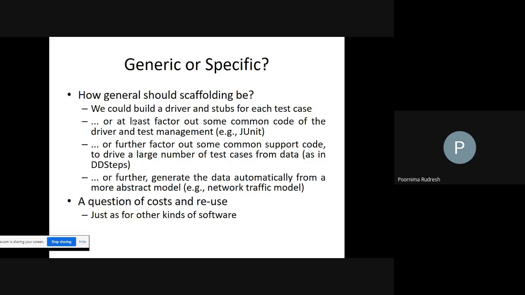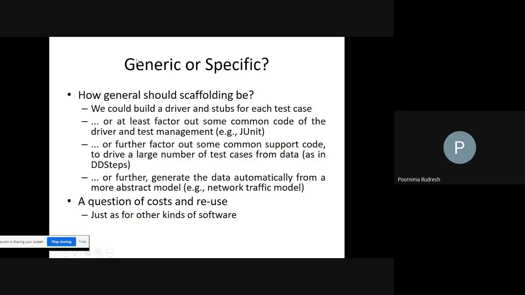To run those test cases, we can make use of the drivers or the stubs. So if we build the drivers or the stubs for a particular test case, what happens? Since to test the implemented program or the system we have so many test cases, if we are developing a driver for each test case, then what happens? We need to develop more drivers or stubs for each test case. But that is not useful, because that leads to a lot of additional code, right?